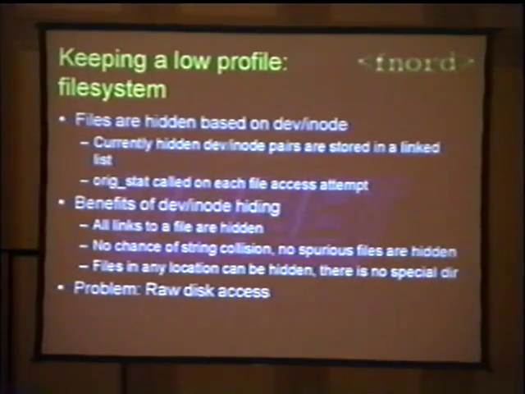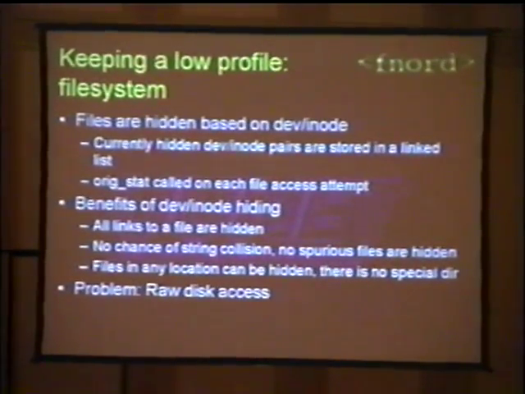A lot of kmod rootkits use a special magic string, and if the file contains that magic string, then it is hidden. This causes a problem of you generally put all your special files into a special little directory, and we didn't want to get locked down to that directory. We wanted to be able to hide files anywhere on the system. We wanted to be able to hide files with any name, and we didn't want there to be any chance of collisions. We didn't want an admin to accidentally create a file with the same name as our hidden string and then go, wait a second, why am I not seeing the file I just created there?